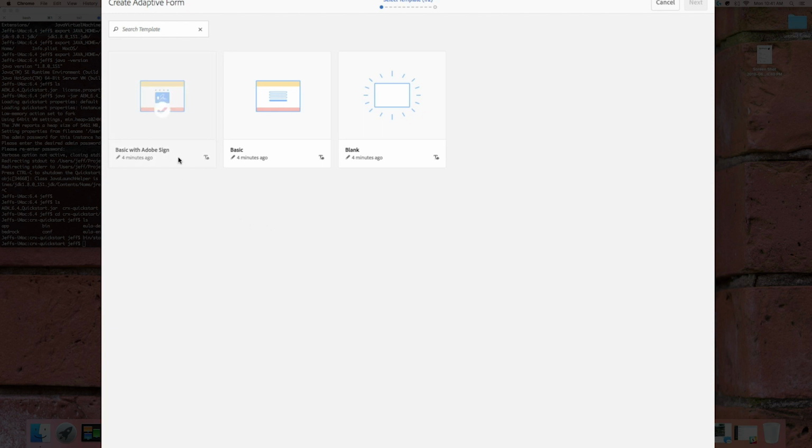They gave you a basic with Adobe Sign, which is just a form that has a signature block at the end. We're not going to be able to use it because I don't have a personal account for Adobe Sign. If Adobe wants to hook me up, please. But I can't show you that part because I can't even turn that thing on without a valid account, and I don't want it charging me. There's a basic form, which is one that's already filled out. We're going to ignore that one. And then there's a blank one, which is just an empty canvas that we can start dropping stuff on.